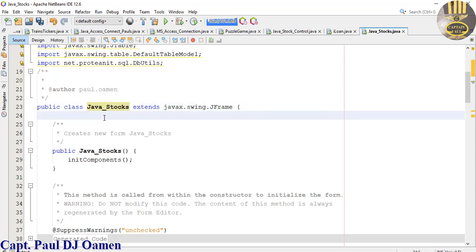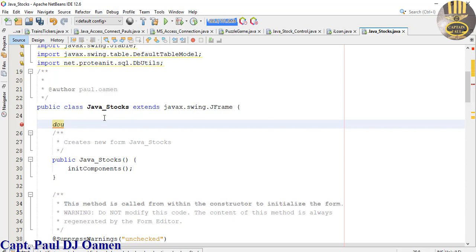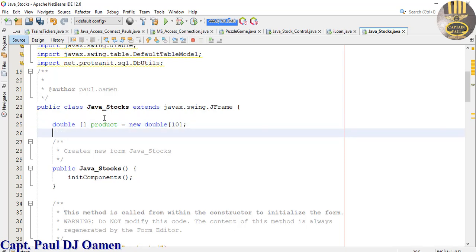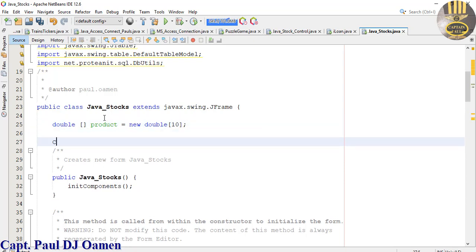So right underneath, I'm going to create a double array, and I'm just going to call it product. Yeah, that's fine, product. This product is going to equal new double, and just give it a size. I'm going to be using that for my calculations. Now the next thing is, let's initialize my connection.